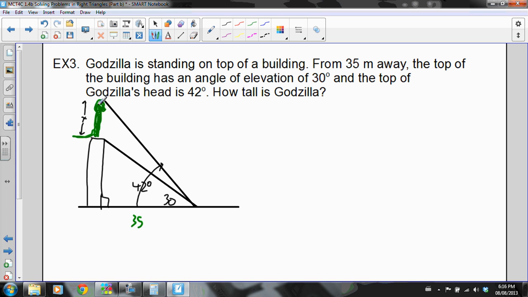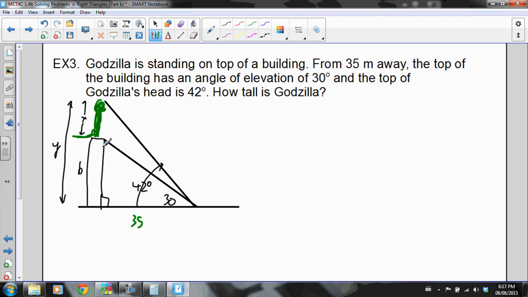Of course, maybe there's something in this triangle we could do, but we haven't done any of the sine law, cos law, all that other stuff. We have to use right angle triangles, and how we're going to do that is by finding the height of the building, call that B for building, and the height of both. Right there, I'm going to call that Y. There. And to get the height of Godzilla there, all I'd have to do is find Y and subtract B. But that's going to take a little bit of work, so let's get at it.